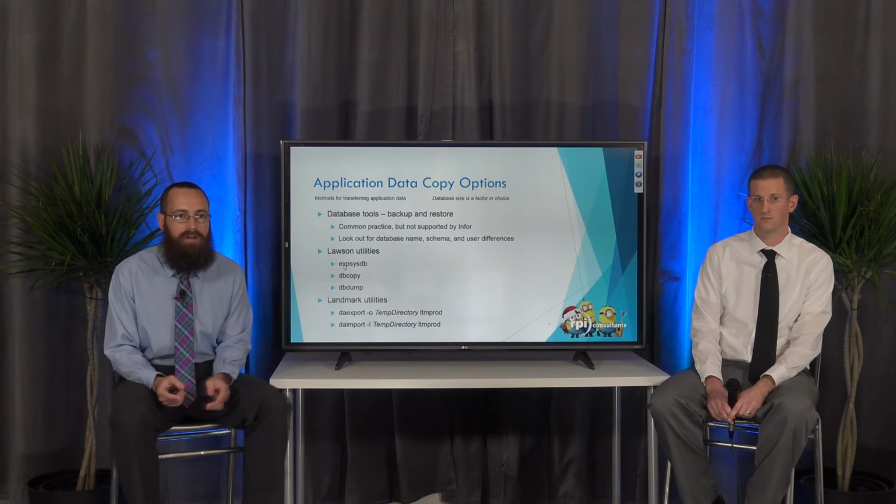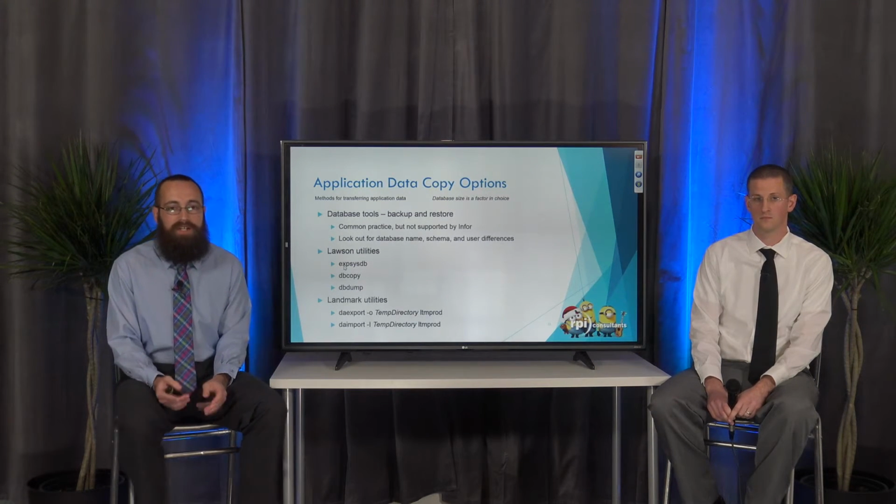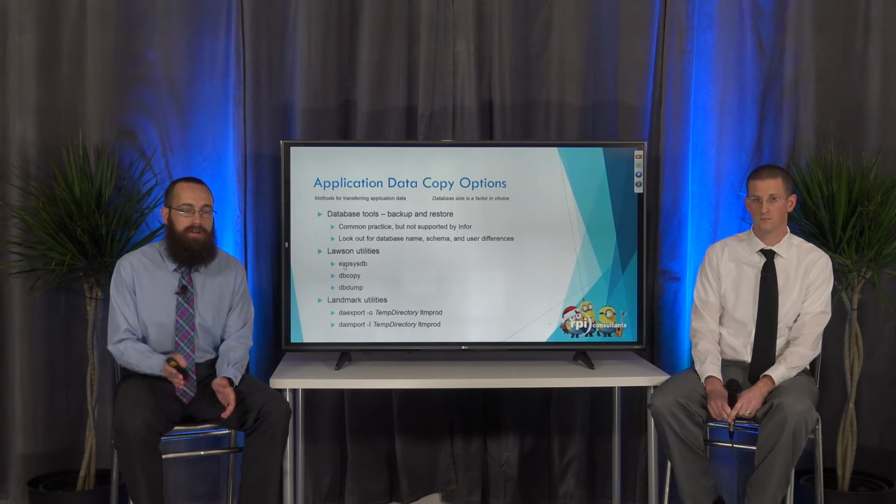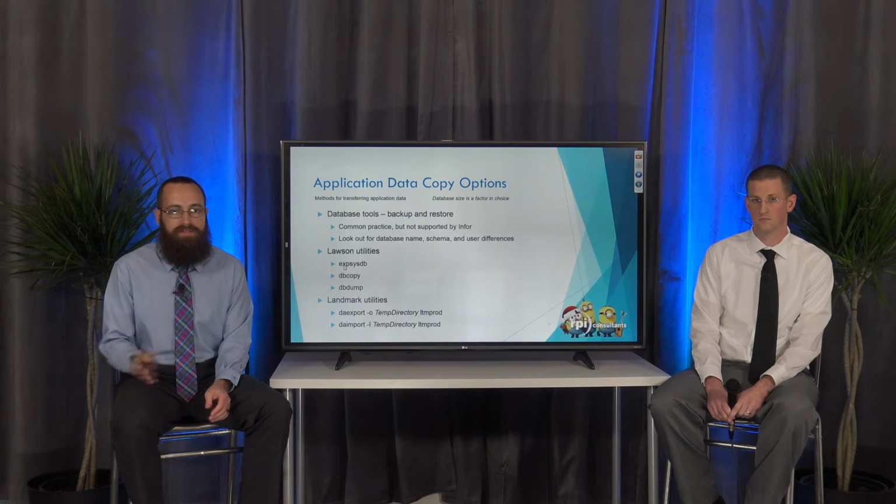One key thing there: anytime you're doing a data migration, it's probably a good idea to take a product line count before you copy the data. So you want to get a count right before you copy the data, and then do a count afterwards to compare those record counts and make sure that you got everything pulled over.